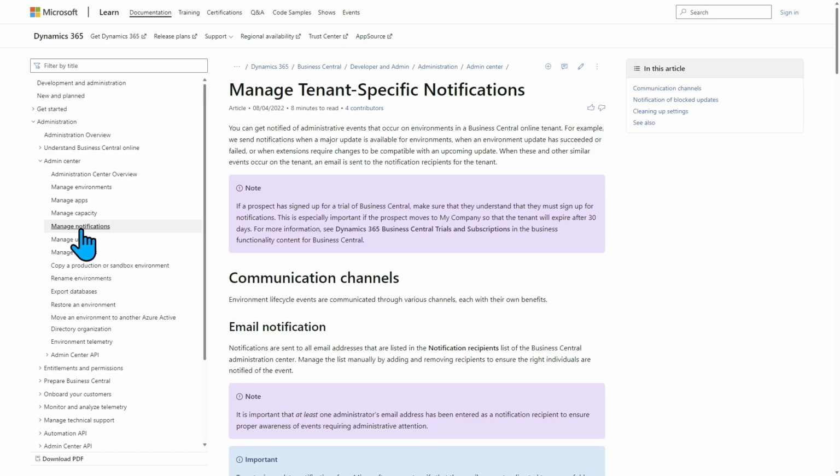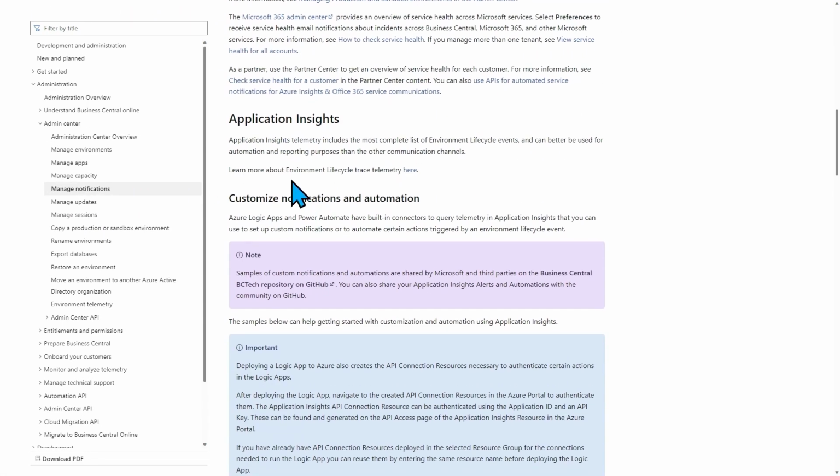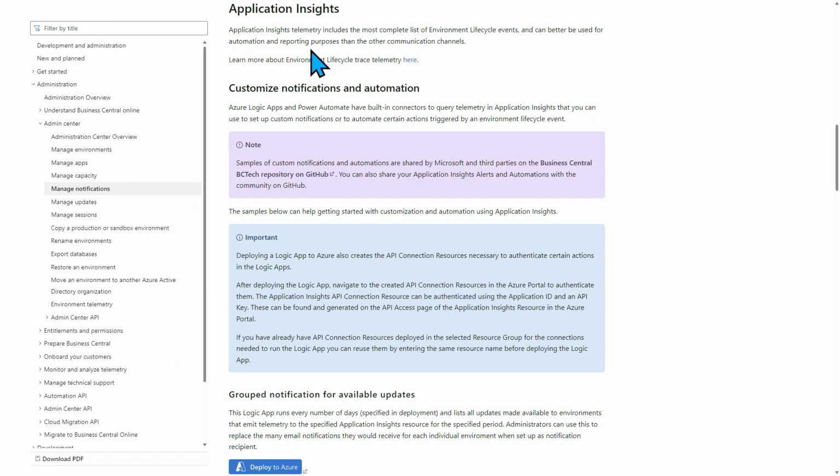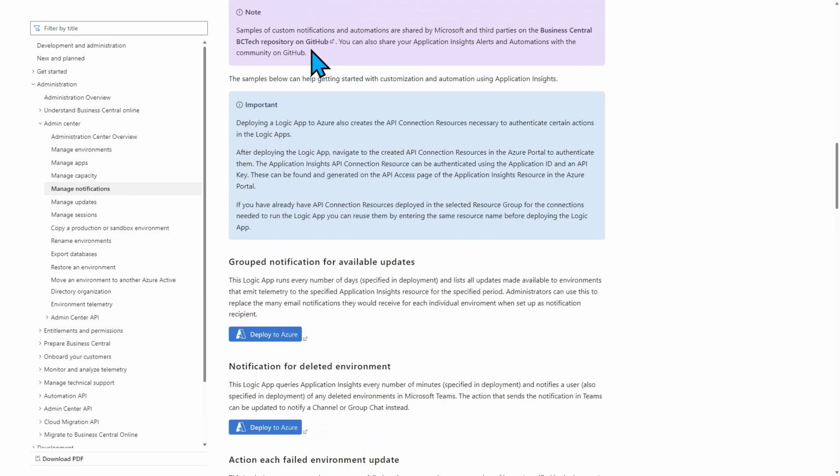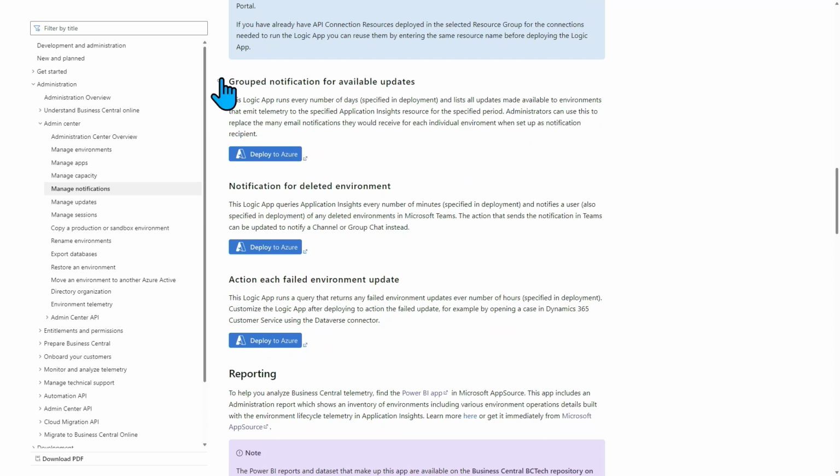You simply dive down to the section on Application Insights that kind of tells you the story of how you can alert on telemetry. But my colleague Joost added 3 apps that you can just install by clicking here on these Deploy to Azure. So what these are, logic apps that with some alert condition defined in a Kusto query will alert in some different types of channels.